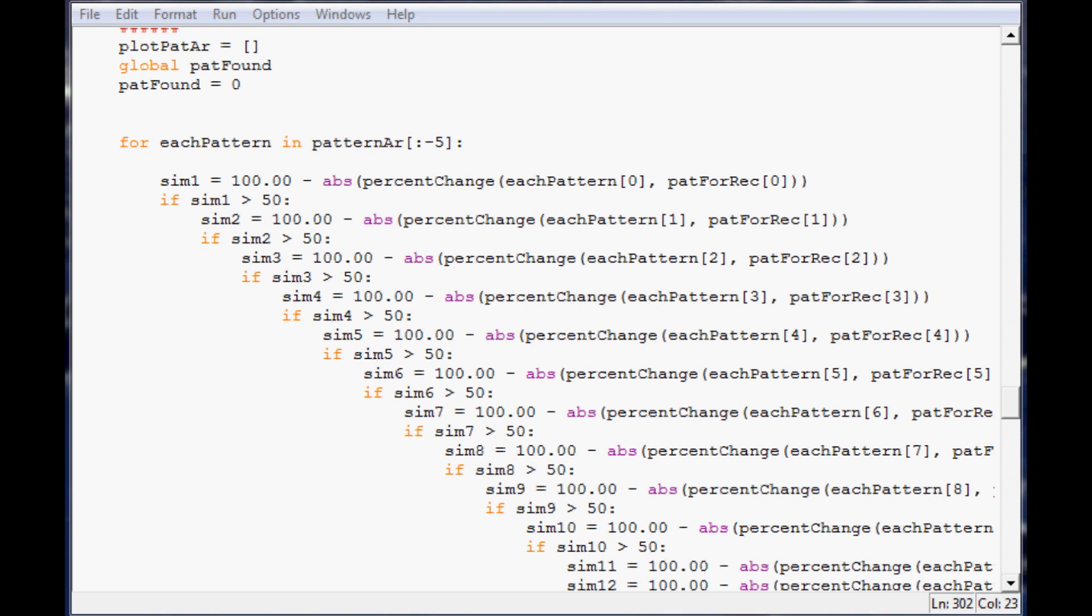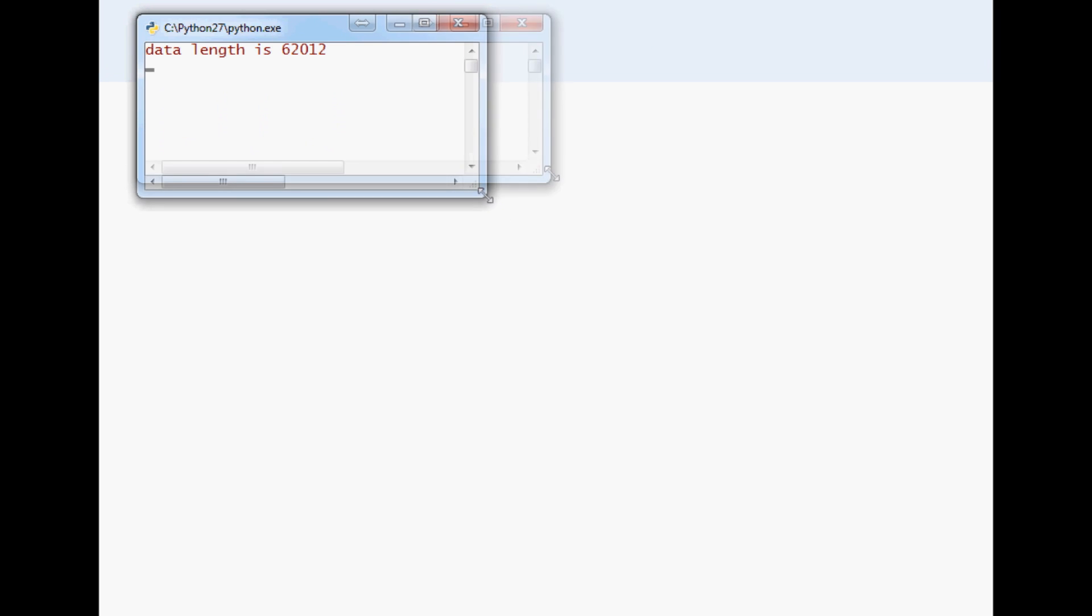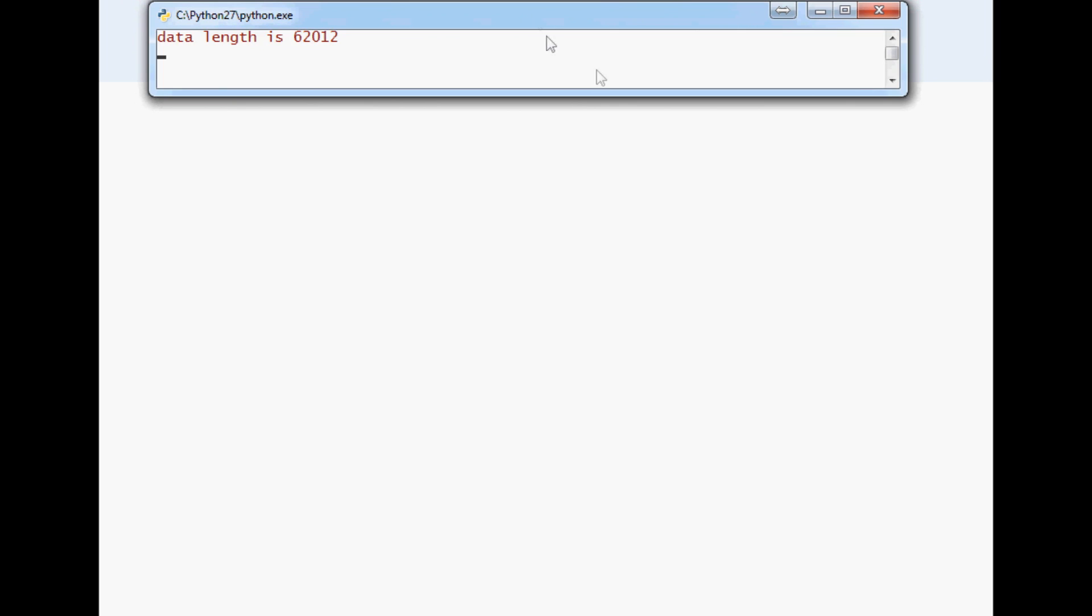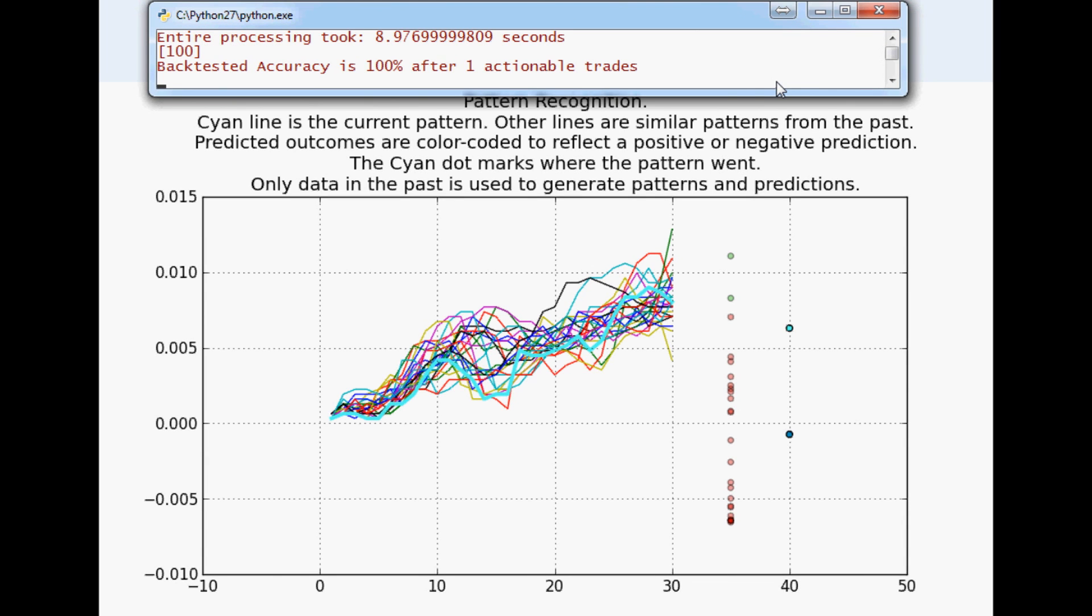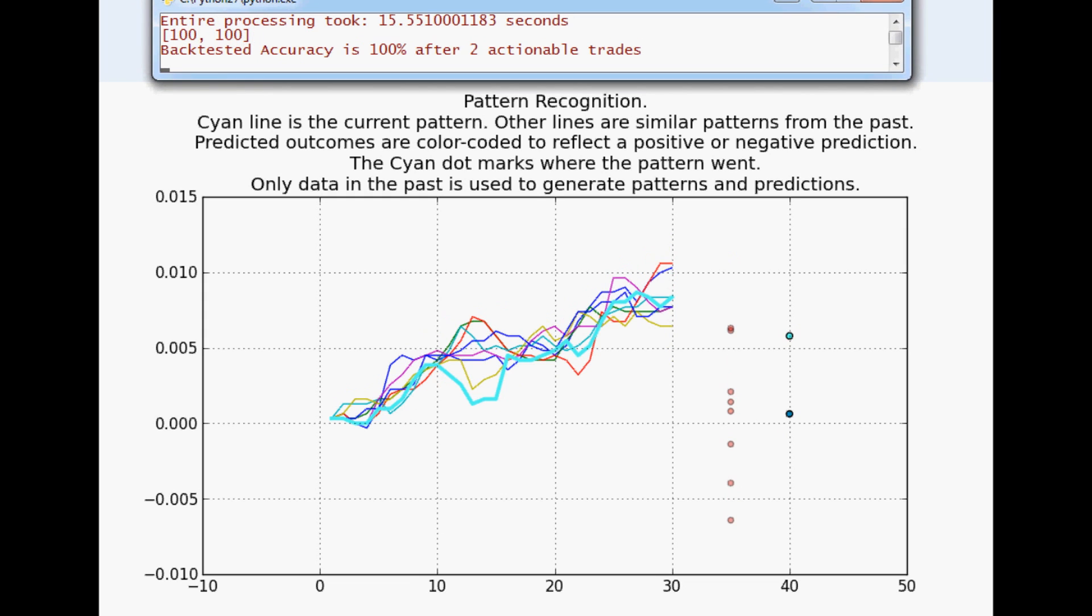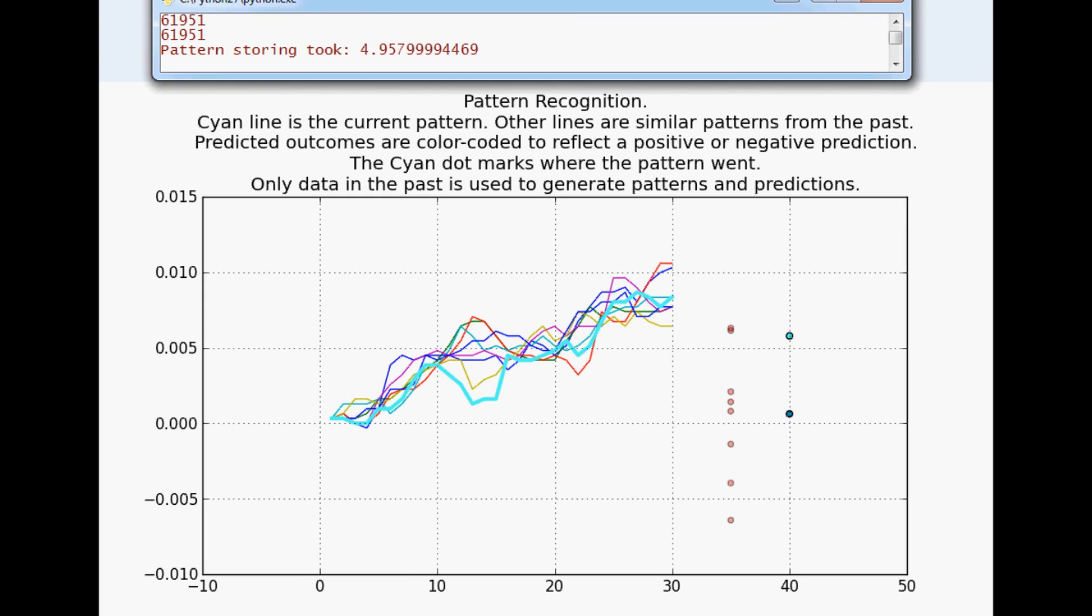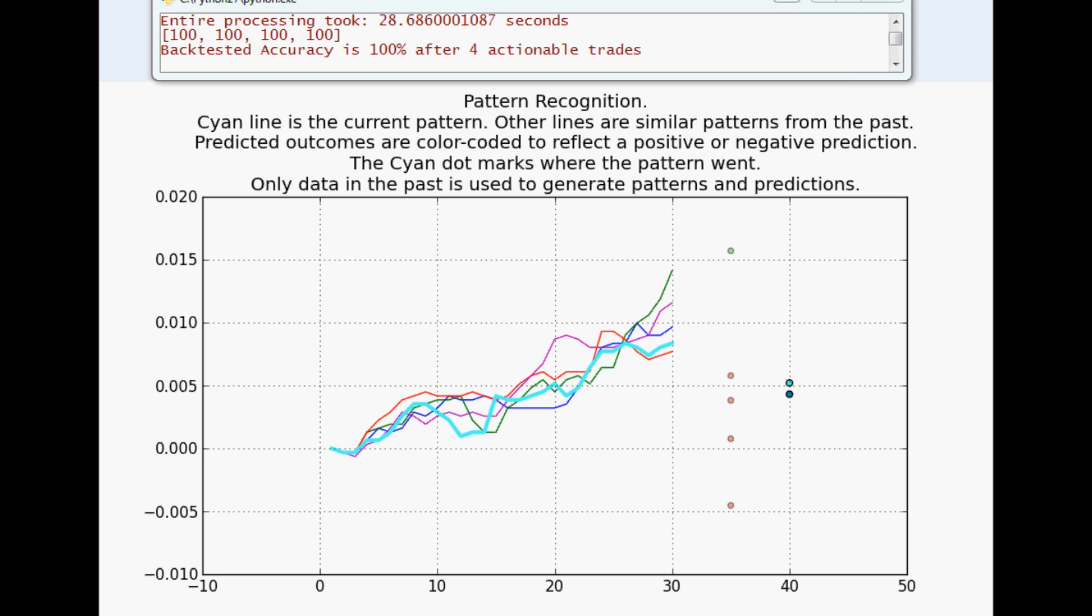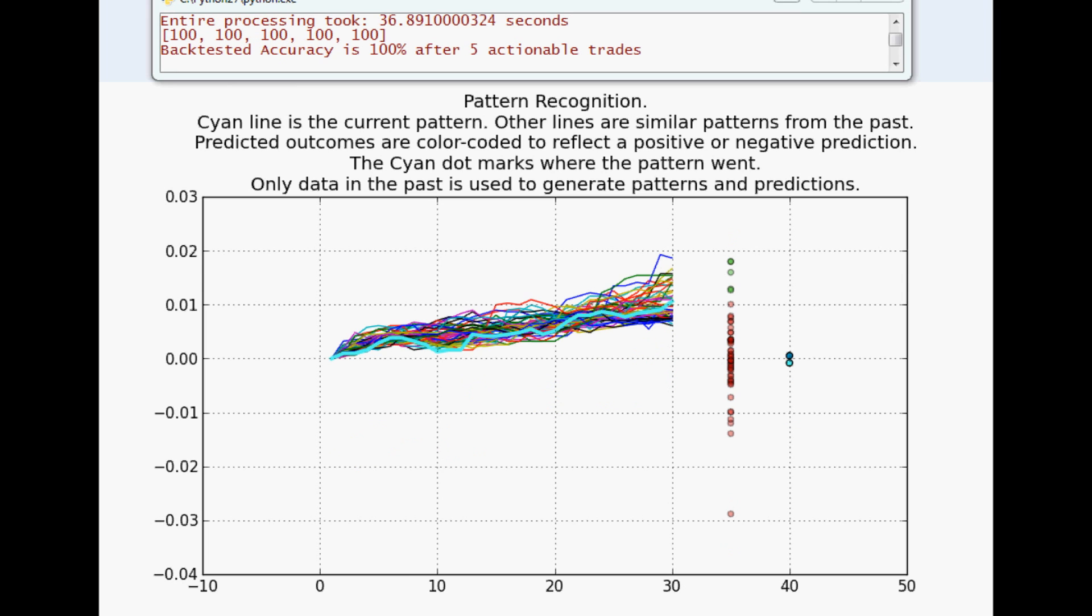Now what I'm going to go ahead and do is in the background, I'm going to be showing off the visual representation of all of our predictions and the outcomes to those predictions. So the thin lines are comparable patterns that we found. You should recognize those. The thick cyan line is the actual pattern that's in question. So you should recognize that so far. The red and green dots represent each pattern's outcome. And as such, the prediction, either rise or fall, right? So the rise is a green dot, and if it's to fall, it's a red dot.